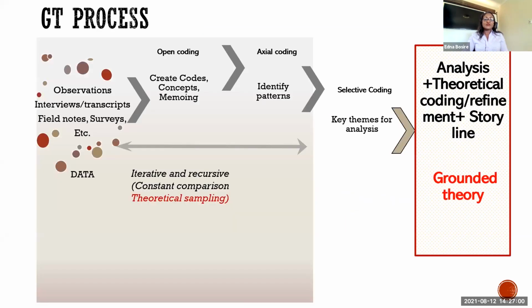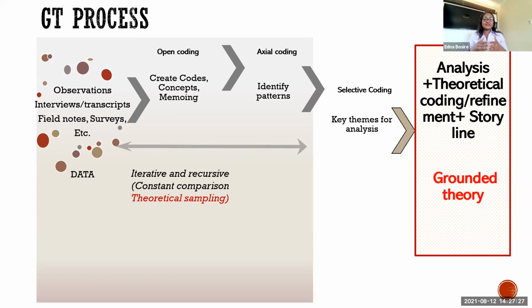So briefly, I'll take you through the grounded theory processes, and this is something that researchers find to be hectic. So the first thing is you have to collect your data, and you have your different data sources. On my left, you have data from observation, transcripts, and whatnot. So once you have your data, you move to what we call open coding. This open coding is where you create ideas, you create broad concepts about your data.